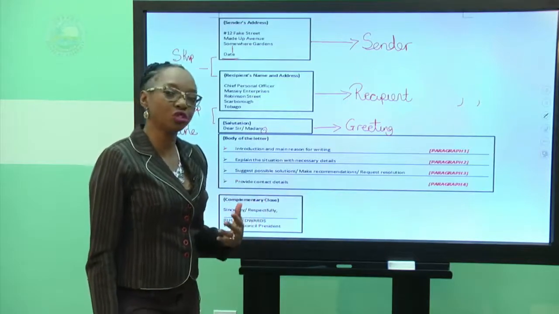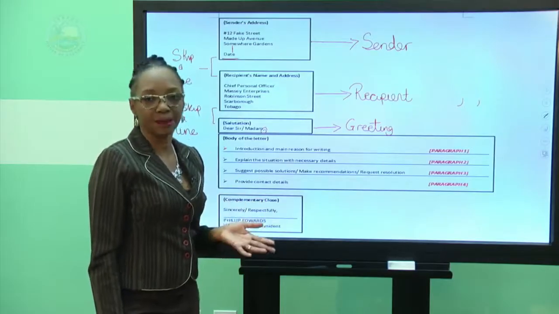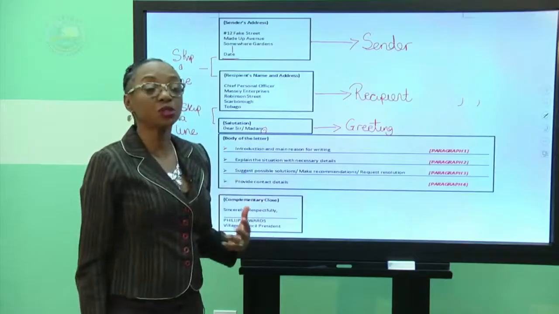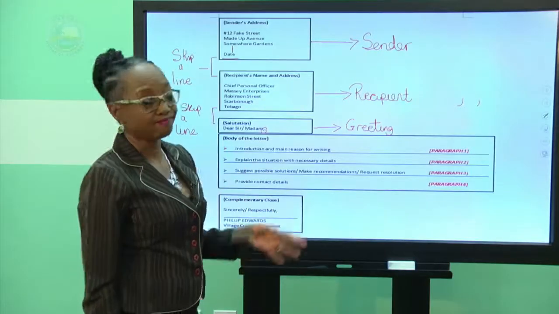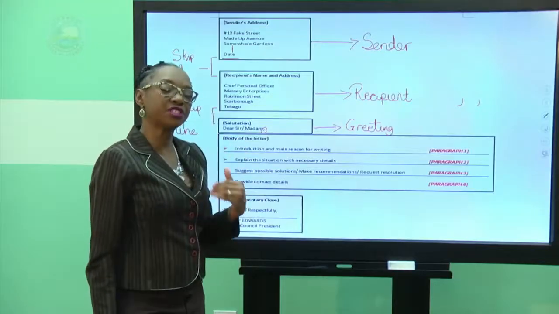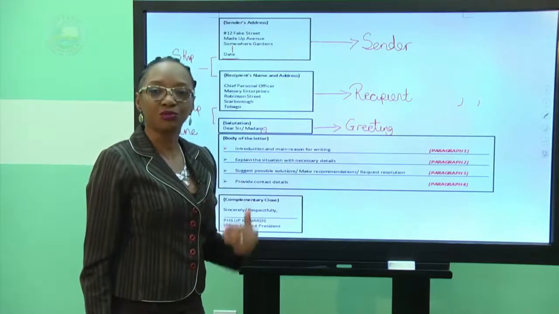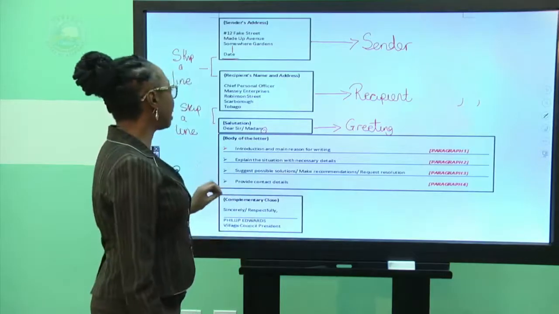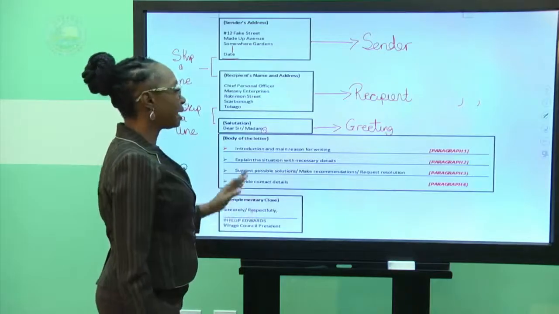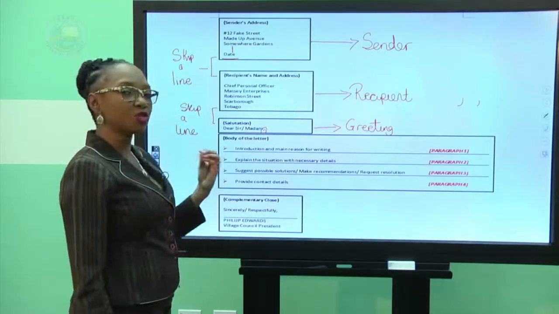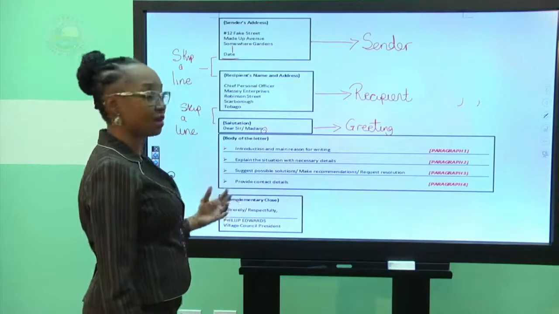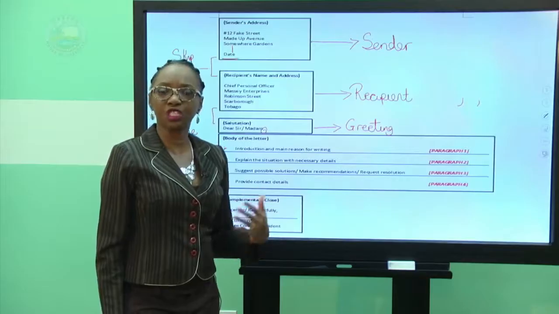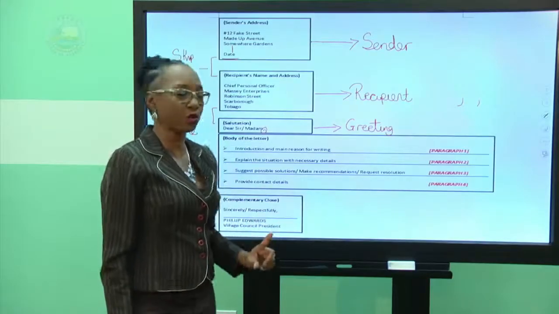So you know you're not going to write something that's going to take you 10 minutes. Additionally, you're not going to spend an hour on this exercise. What you want to do is have sufficient content that would provide you with the full amount of marks available to you. So we're looking at a structure, the body of the letter. Again, we want to think about structure that we've used in other types of essays. We've spoken about the 5-paragraph essay. You want to be able to have at least 4 or 5 paragraphs when you write your informal letter.